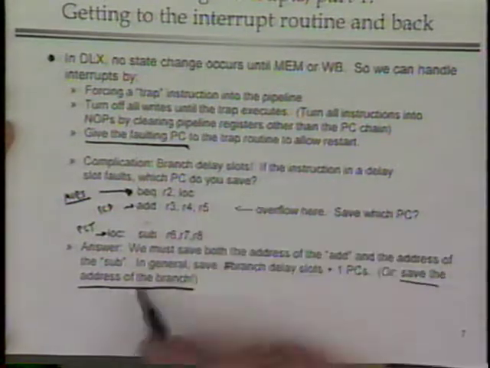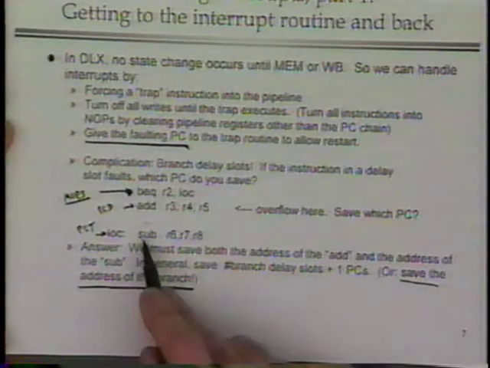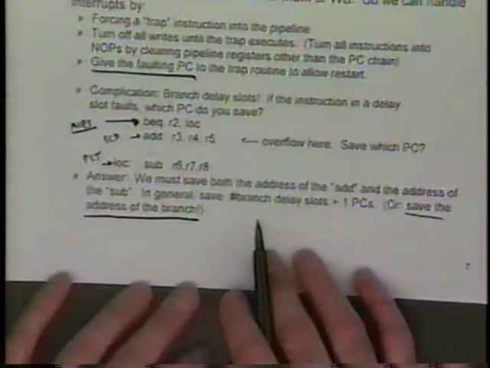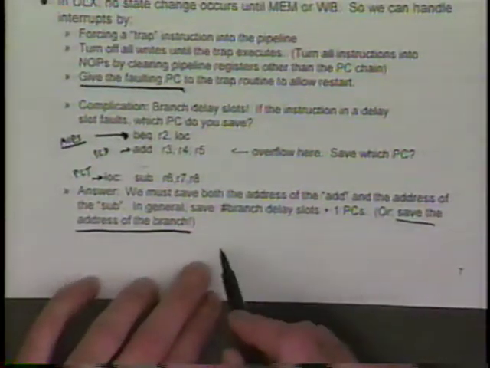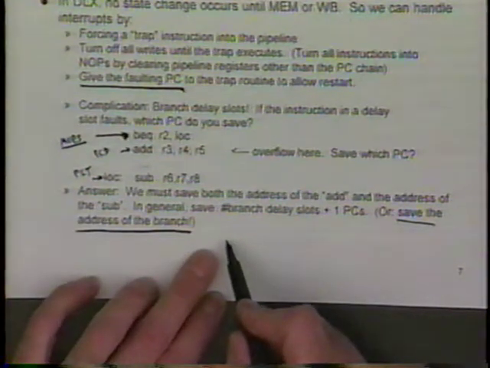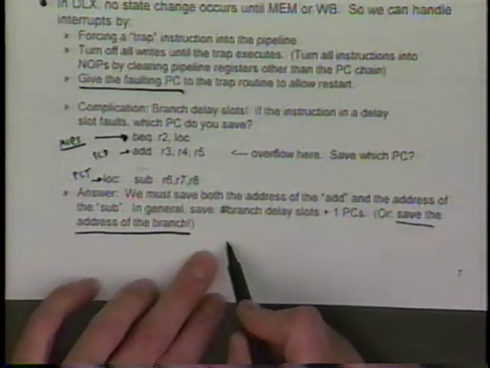Now, one thing we could do is sort of simulate this instruction. We could copy it somewhere, execute it in the user context, and then jump to the subtract instruction. But it turns out, and I won't go through it in detail, but you can muse about it later, that in fact you can use a branch delay slot jump in order to do that.